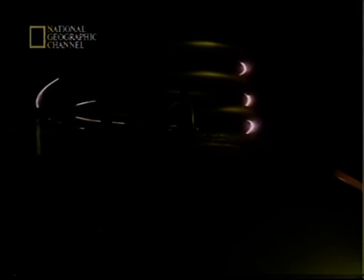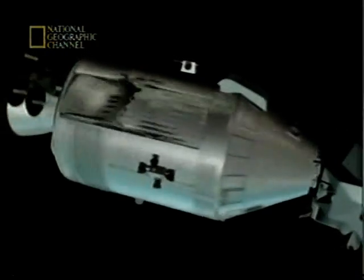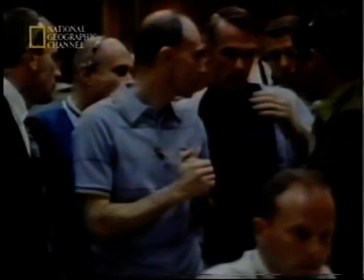When you're in deep trouble and don't know how to get out of it. The routine stir of liquid oxygen had somehow triggered a short circuit. The oxygen tank, which fed the electrical system, had exploded. Now two of the three command module fuel cells are nearly dead. This is virtually a quadruple failure. And we just didn't train for that because there really was no way out of it. We really thought that God would not be so unkind as to give us more than one failure at one time in one system.